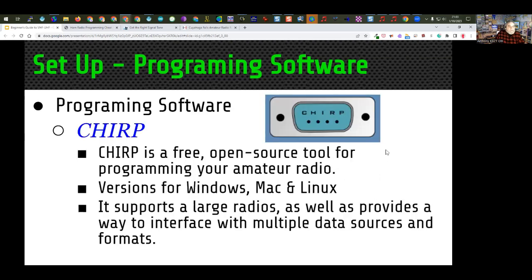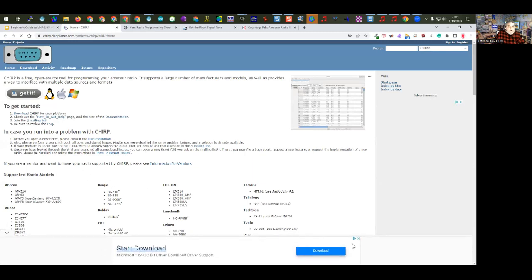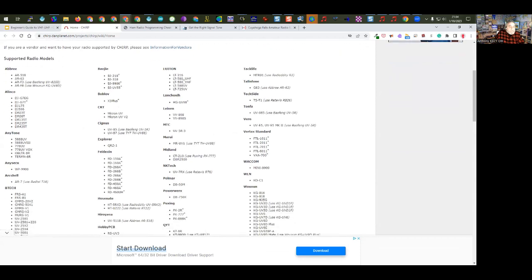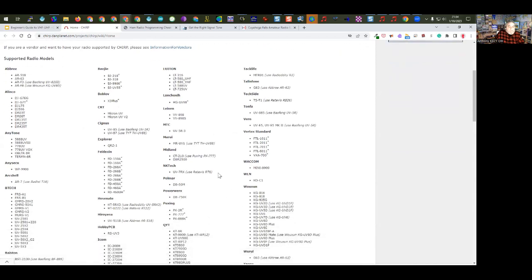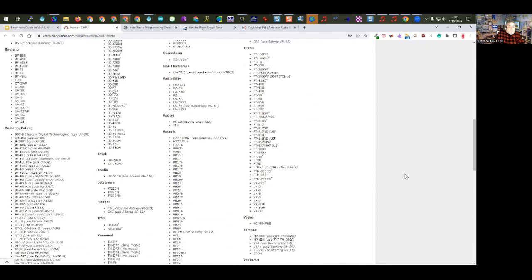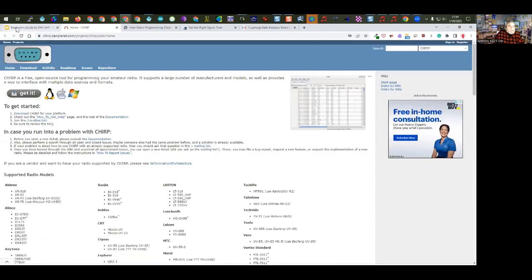The Chirp software is a free open source tool for programming your amateur radio. There's versions for Windows, Mac, and Linux. It supports a large number of radios, as well as provides a way to interface with multiple data sources and formats. And there's a link here that will take you out to the website where you can download the software, and even probably more important is to find out what radios are supported. Not all radios are supported, and quite often they're adding new radios all the time, but just make sure your radio is supported. There are some notes on some of the radios that it may not be fully supported, but only partially supported. But you can see there's quite a few radios out there in the list.